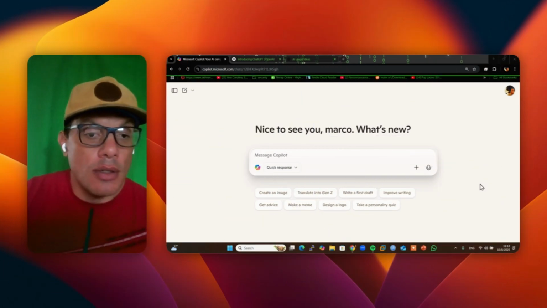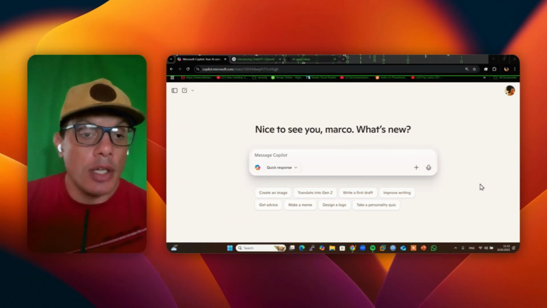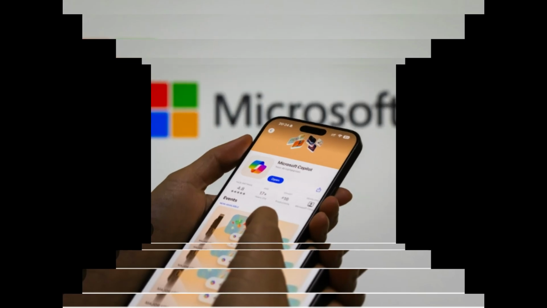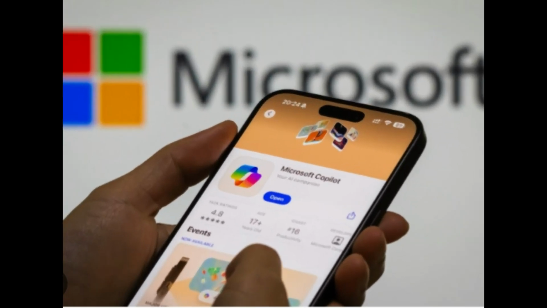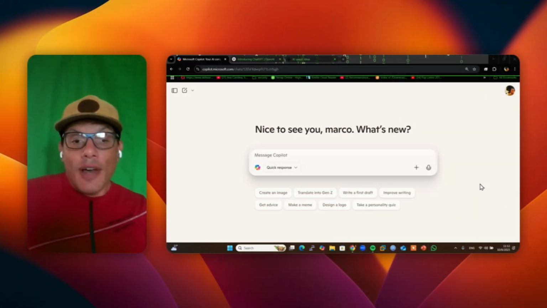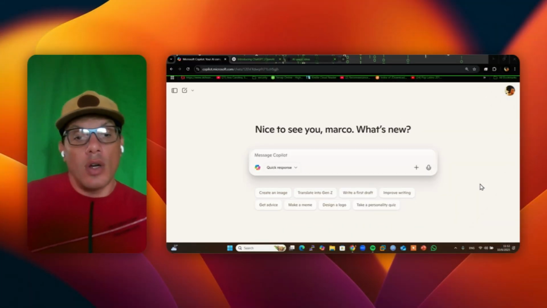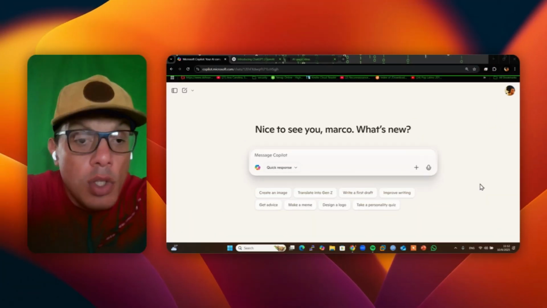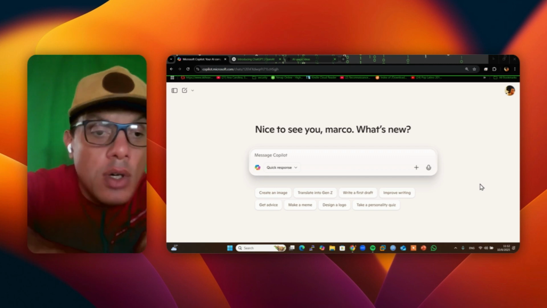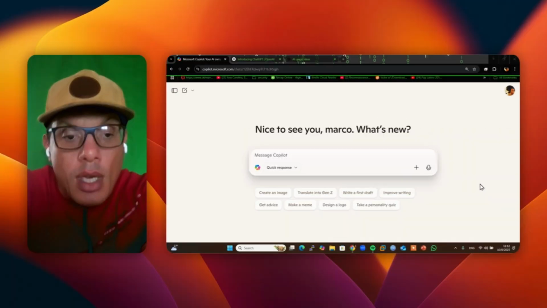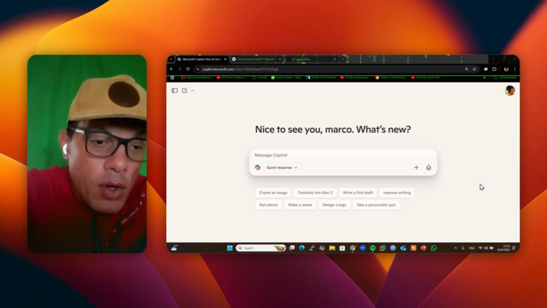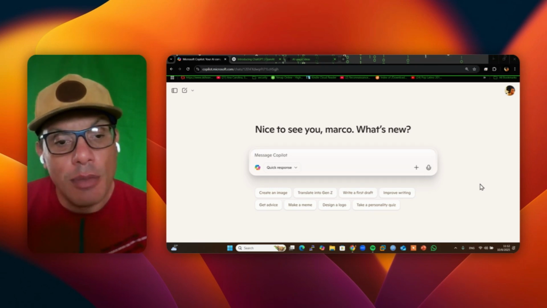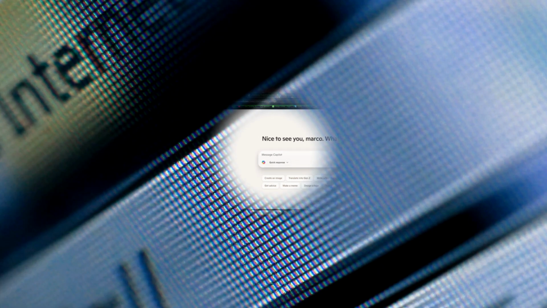All right, so let's start. Let me show you what you can do with AI. Here I'm using, as I said, Microsoft Copilot. You can also install it on your phone if you have an Android or an iPhone. So you can find Microsoft Copilot or all of the other chatbot modules by downloading them. You can use it on your phone or on your laptop. Most of the time I use it on my phone, but today, for the sake of the demonstration, I'm using it through a browser.